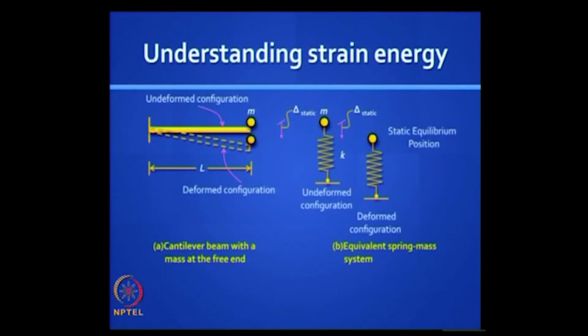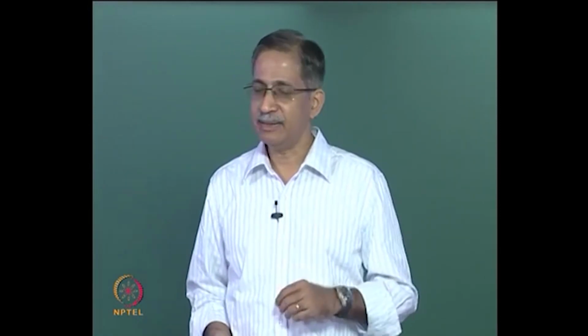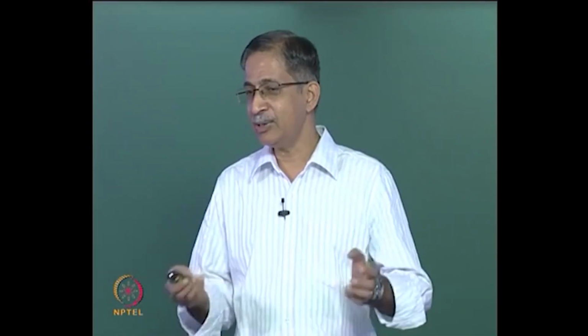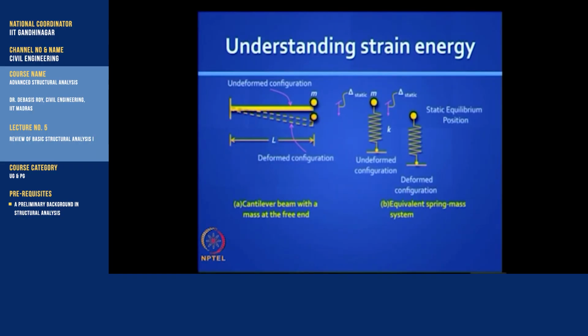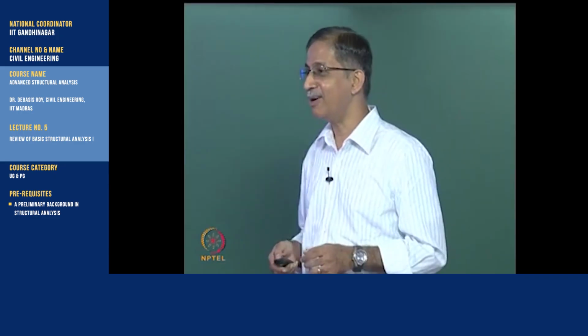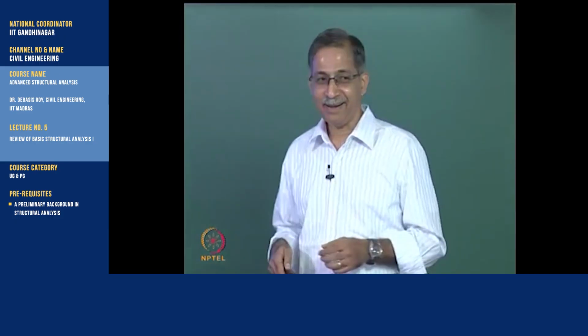And in the deformed position the mass has lost some potential energy and the spring has gained some potential energy, that is elastic potential energy. The other one is the gravitational potential. Are these two quantities equal? Are you convinced that the answer is no? Because we have heard about the principle of conservation of energy and they should be equal.